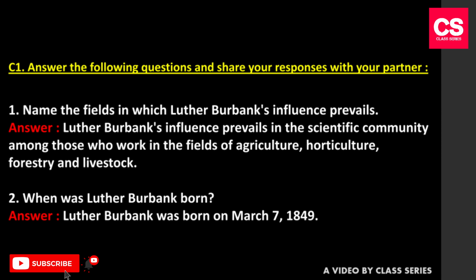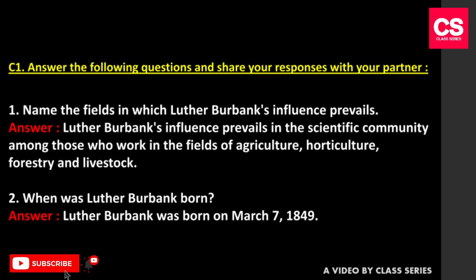Chapter Luther Burbank. So let's move on to our first segment, that is C1. Answer the following questions and share your responses with your partner. Our first question is, name the fields in which Luther Burbank's influence prevails. The answer is, Luther Burbank's influence prevails in the scientific community among those who work in the fields of agriculture, horticulture and forestry and livestock.